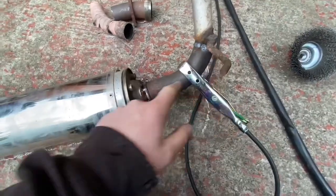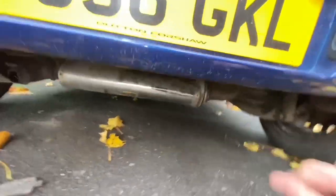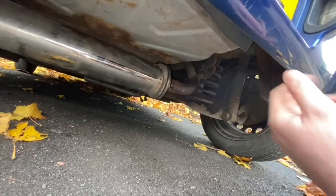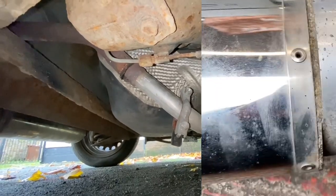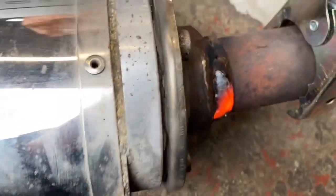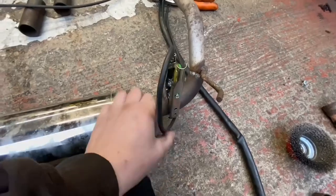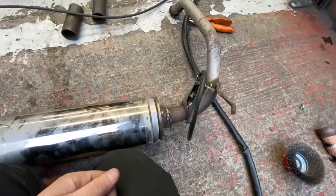This isn't welded all the way around, that's not welded all the way around, but it's enough to hold it to go and see if it fits. And after just launching it in the direction of the car so it's just in place, not connected or bolted up, I'm pleased to say that it does actually fit. So now I can finish this by lovingly seam welding these joints. And that now, beautifully crafted exhaust section, this end is now complete.